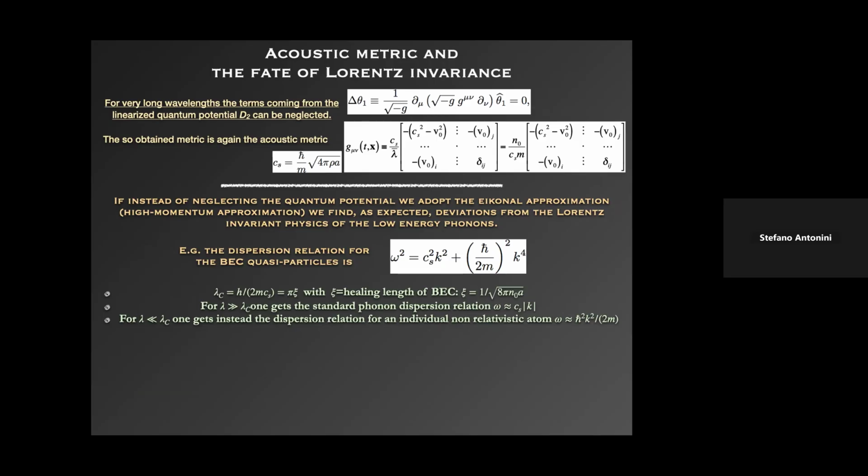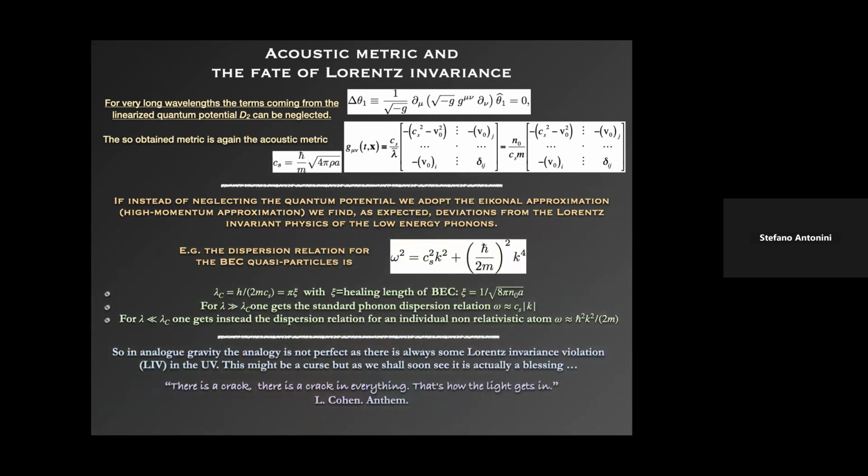If instead you have short wavelength, you have basically this modified dispersion relation. Now, this can be a curse for someone because you say, well, it's not really an analog of gravity. We live in a relativistic world. But some other people can tell you, no, this is just showing you a possible UV completion.